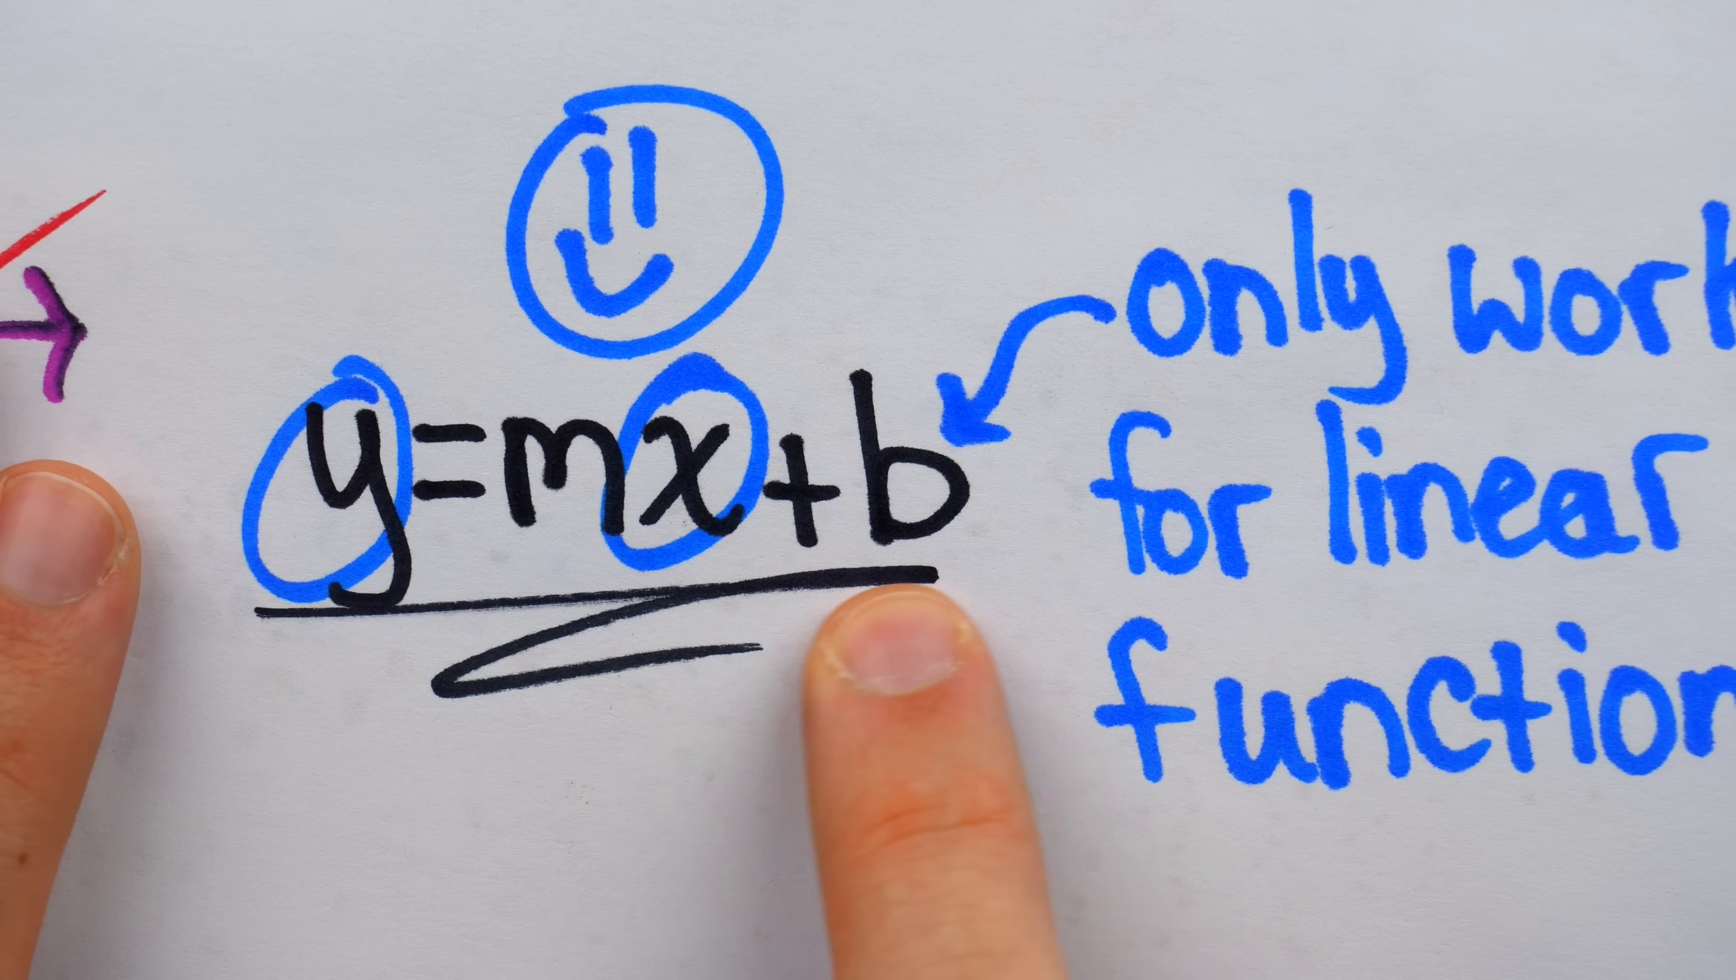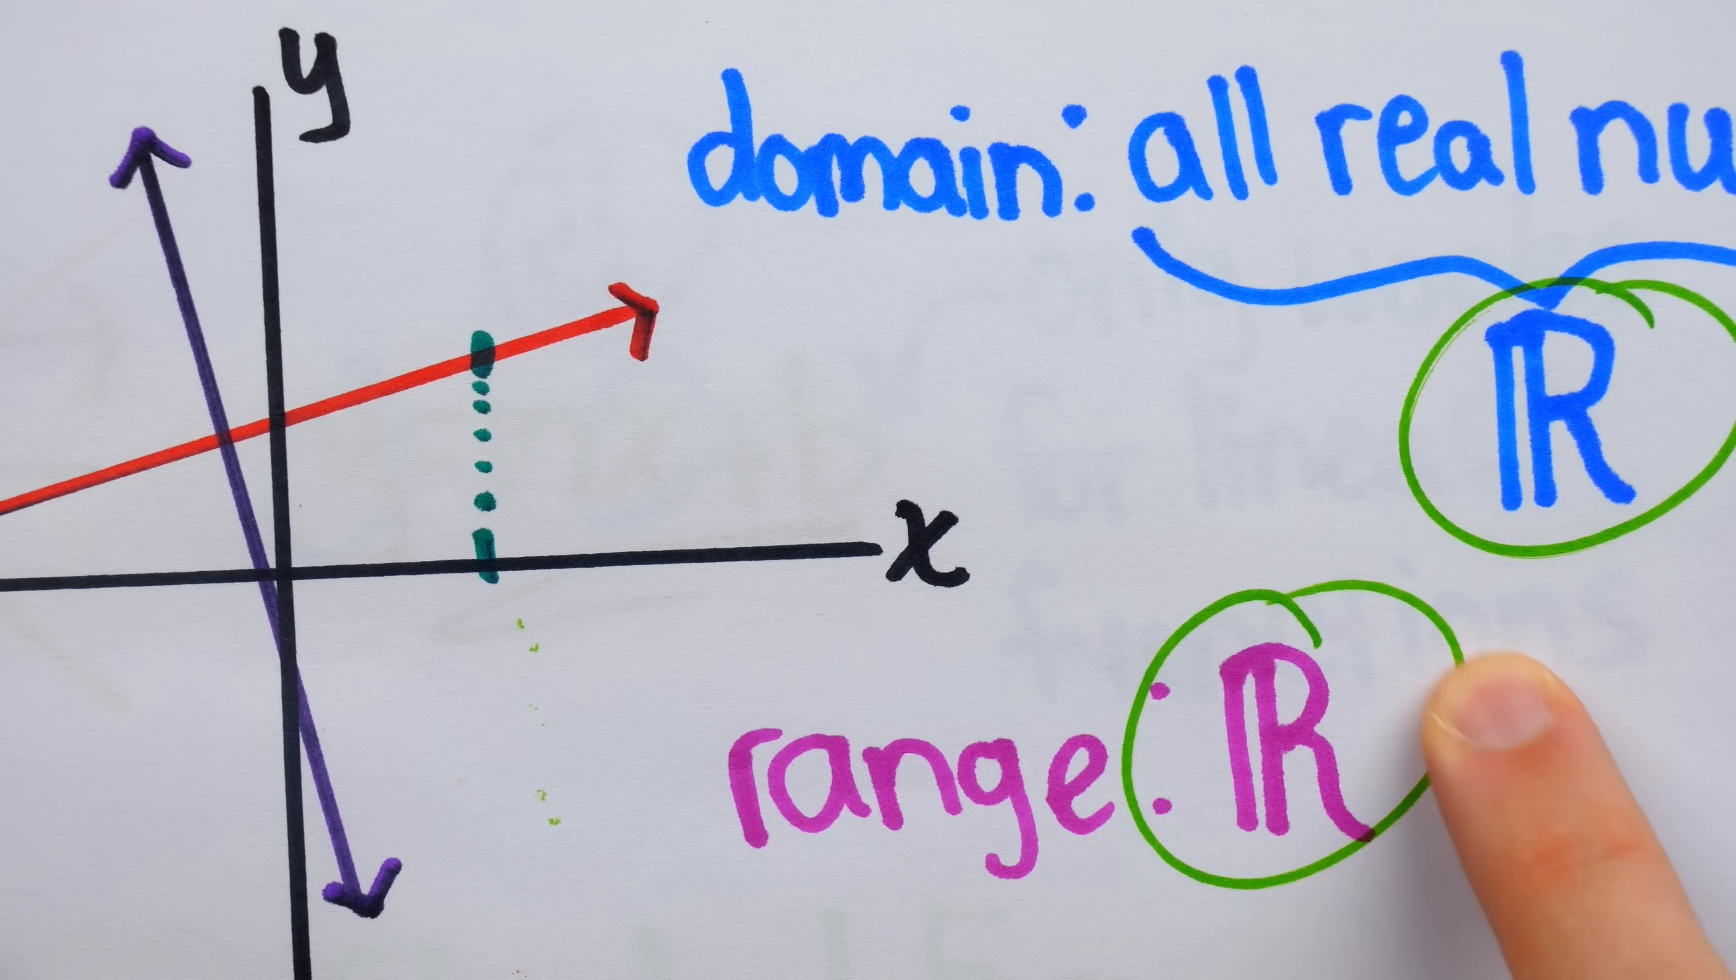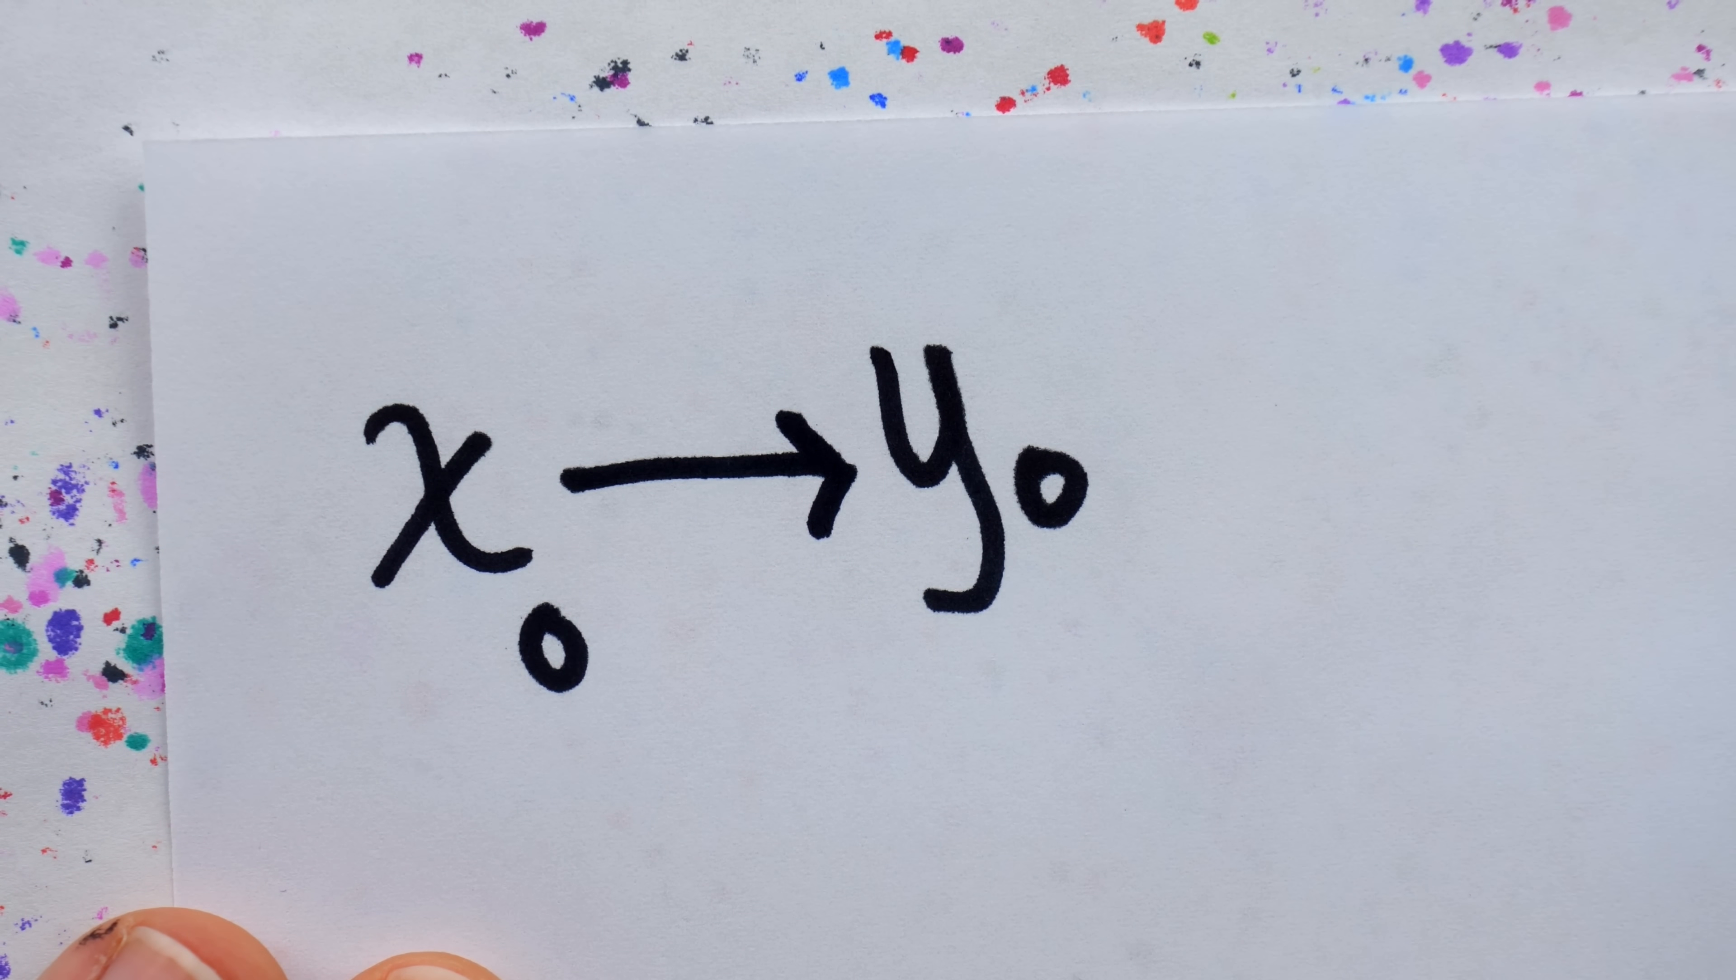You would just multiply it by m and add b. No problems, so for sure the domain is all real numbers. But how do we know that the line will eventually take on every possible y value to give us this range? If I give you a particular y value, say y naught, could you always show me the x value that would produce that value of y?